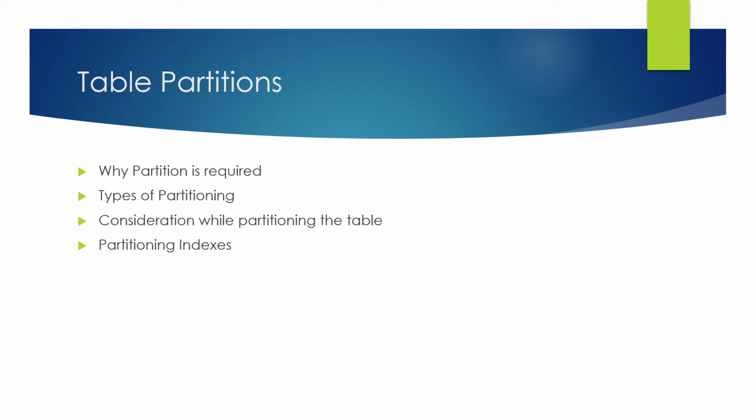Alright, okay, so in this particular session I talked about partitioning of the table, what are the considerations which you should be thinking about when you're defining a partitioning strategy for your table, and at the same time how the indexes should be created, or what are the different choices you have when you want to create partitioned indexes. Thank you everyone.